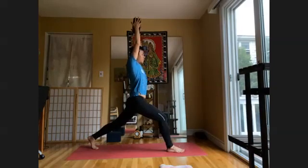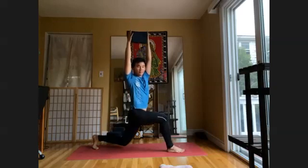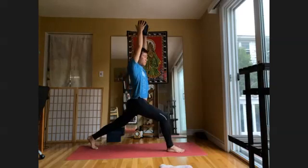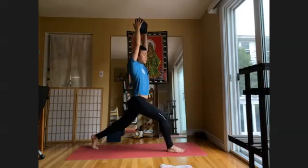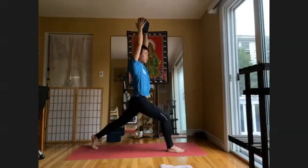Inhale, reaching to your fingertips. And exhale, bend your left leg. Tap the floor with the left knee, twisting to the right side. Come up. And exhale, tap it down. Keep hugging both thigh bones toward each other.